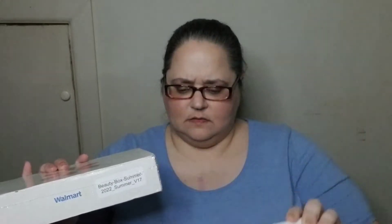Variation 17 is still in cellophane — I'll admit I did peek — but I haven't fully opened it yet. We're going to unbox variations 15 and 17 and see if they're any better than that first one. And I only paid for one, so I don't know what's going on with Walmart. Let me get this out of the wrapping and we'll get into it.